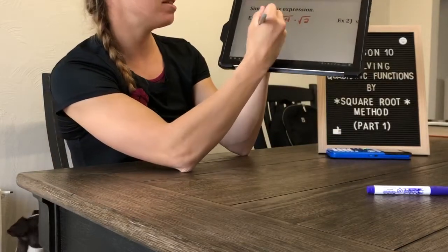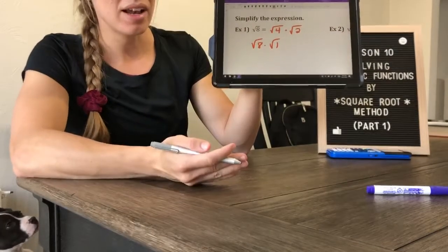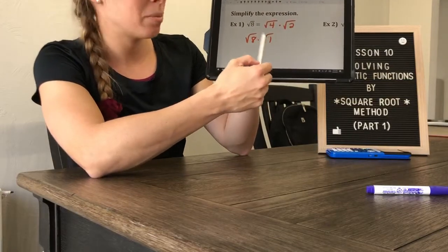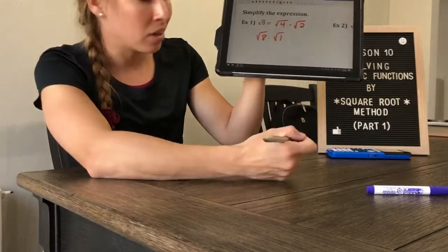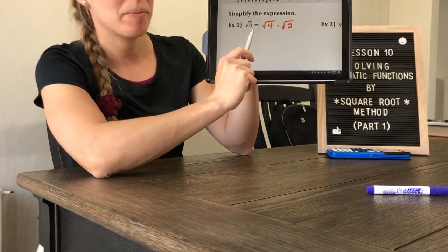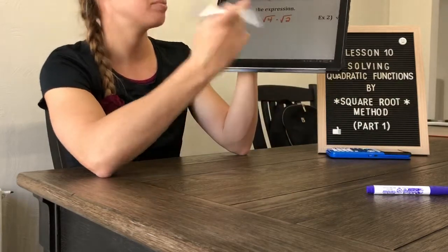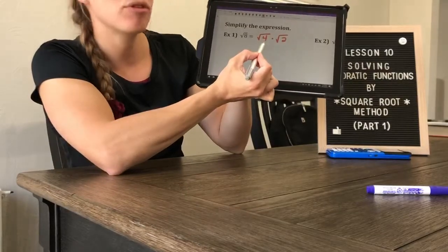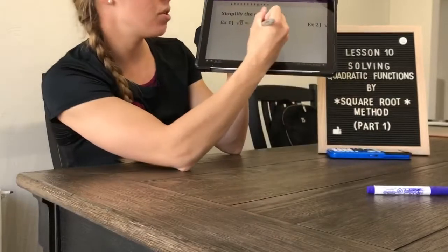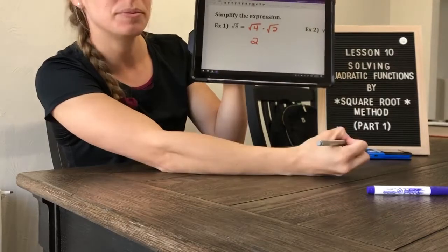Could I have split this into the square root of 8 times the square root of 1? Yes. But it doesn't make sense to do that because, well, technically 1 is a perfect square, but by simplifying it, you just get 1, and that doesn't really do anything. So you want to find a factor, a number that multiplies to give you 8, that is a perfect square. That's in that list of perfect squares, because the square root of 4, what times itself gives you 4, is just 2. So now the square root of 4 becomes a 2.